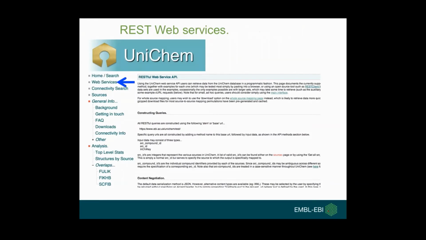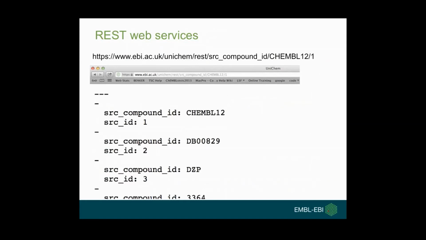All the information that one would need to create the web services is under the web services page within UniChem. I'm not going to describe to you here the process of creating a web service client for yourself. There are many different ways of doing that. But this page will describe to you, in essence, how you create the RESTful web service request, the URL, which you see at the top of this slide.